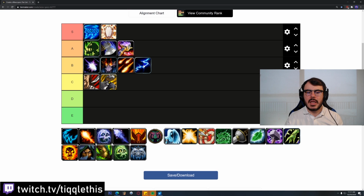Similarly with Ellie, I would have put it on like A tier in PvP, and then I would have put it on C tier probably in AoE, and then A tier for single target, but whatever. But Enhance, yeah, I'm putting it at A because in single target, I think first of all, I think it's really fun to play it in PvE. In Mythic Plus, it's very satisfying now. The rotation is not simple, but I think it is rewarding, and they're doing a lot of damage.